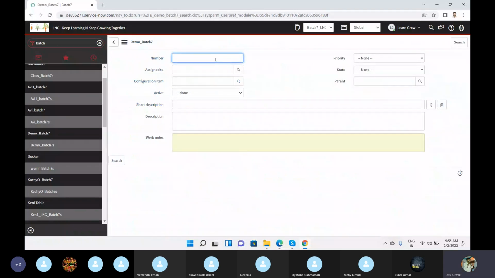See, it is showing the search. You can see it is not showing the update or save or resolve or close. No, it is showing search. I want to find out via a search with the assigned to.